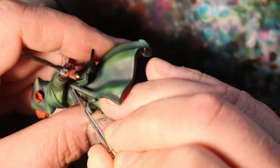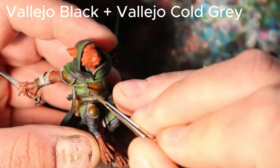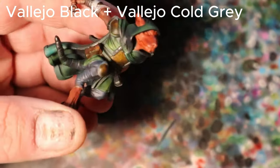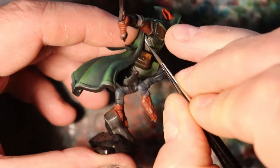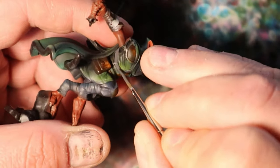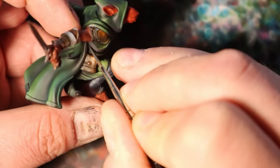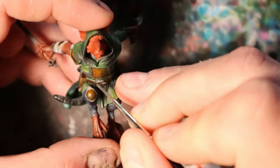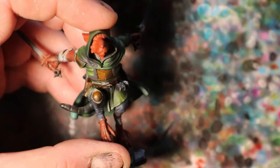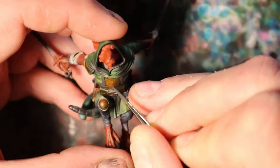So this one I have already done a couple of times. The non-metallic metal in this case, therefore I mixed some black and cold gray together in a 50-50 consistency, and I painted all the metal parts that I wanted to. This process shouldn't be so accurate. You can make a couple of mistakes. It's even better because the skaven do not wear shiny polished metals. So take your time, make some mistakes, and have fun.